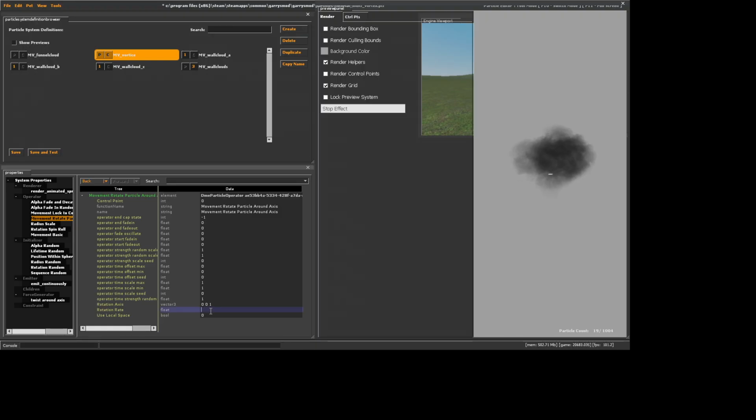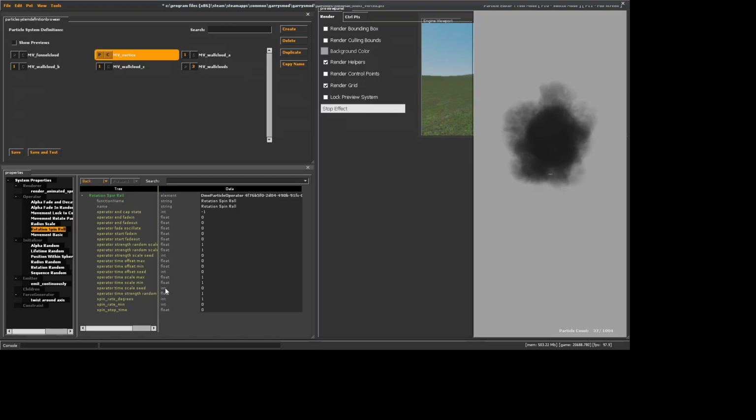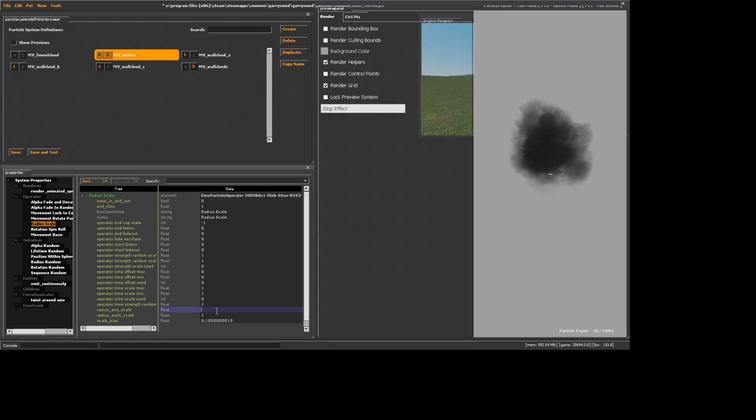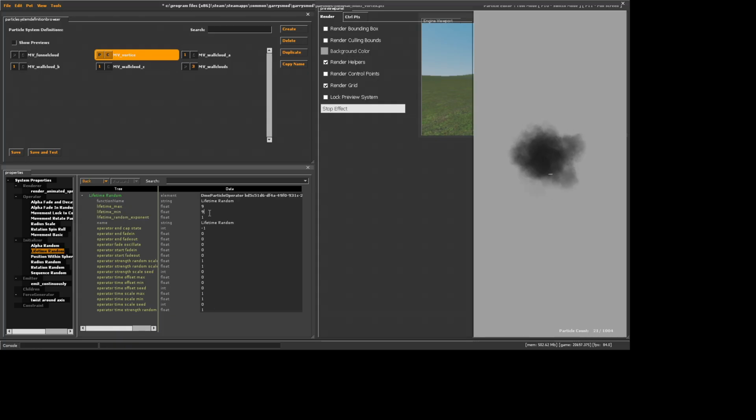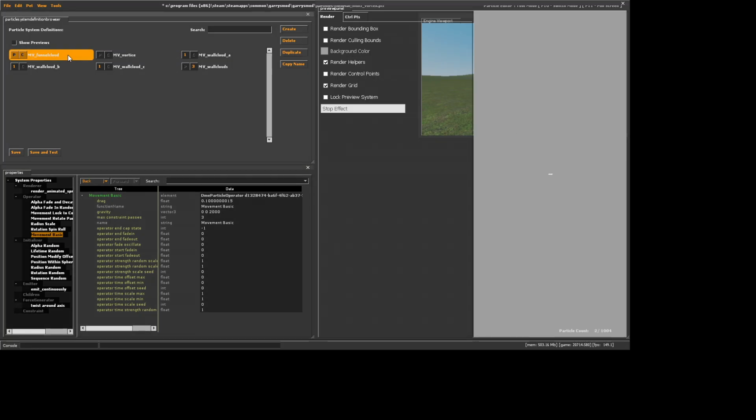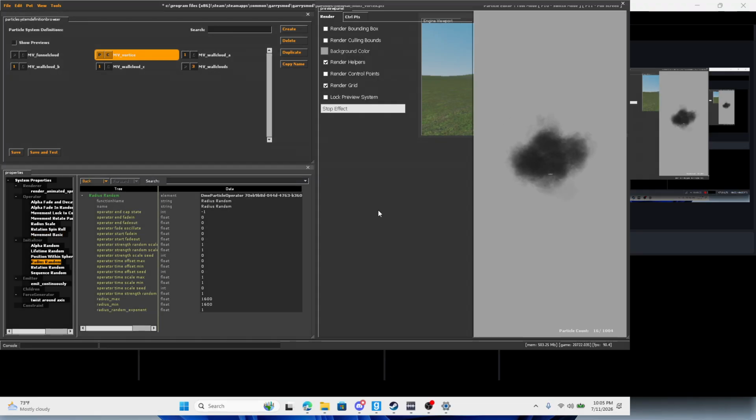Well, not that fast of a rotation, but sort of. And I'm gonna give it a 3-second lifetime interval. Okay, I think that's a little too high. But dang, the vortice, I might have to make the particles smaller.